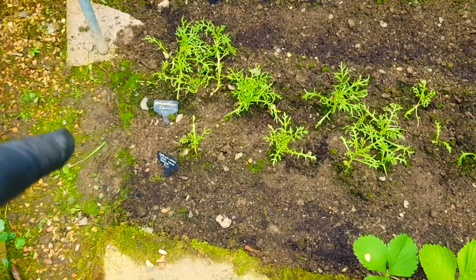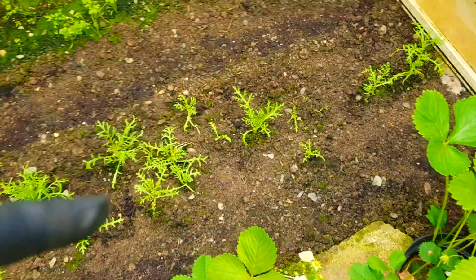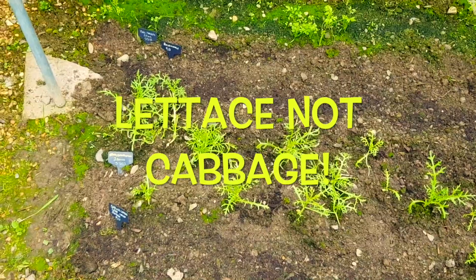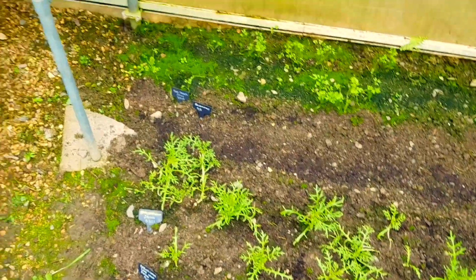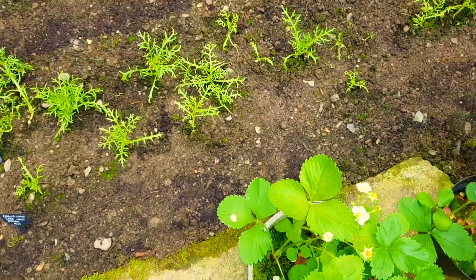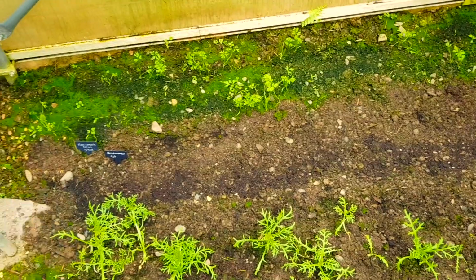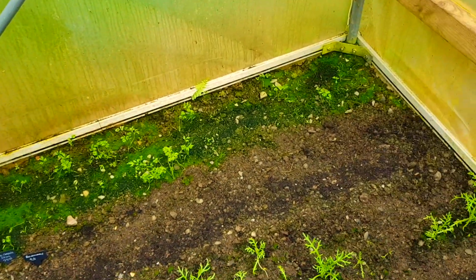So in here I sowed some more. Lollo Rosso, the red cabbage, loose leafed. If it doesn't germinate this time, I'm not buying it again, because that means the whole packet of seeds never germinated. I've tried doing them in modules, and this is different compost that they're in here. I did put a handful of compost in there. And then also I'm trying to grow some rosemary. I've given up with the thyme on that, so we're just going to see if we can grow some rosemary. I think thyme is really hard to germinate. I seem to find it really difficult.